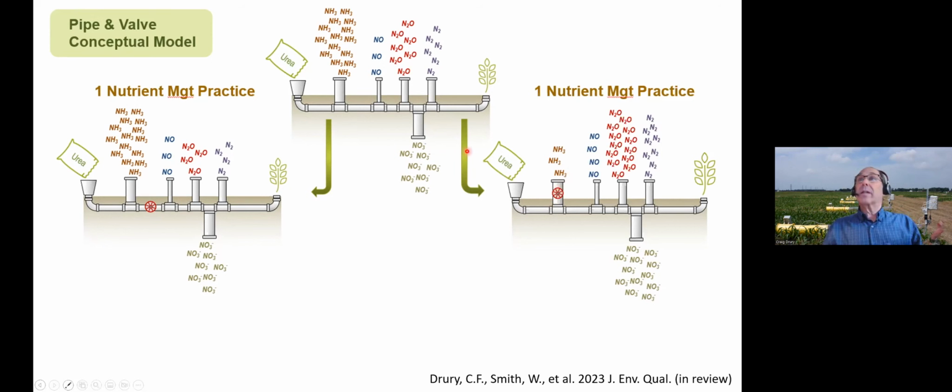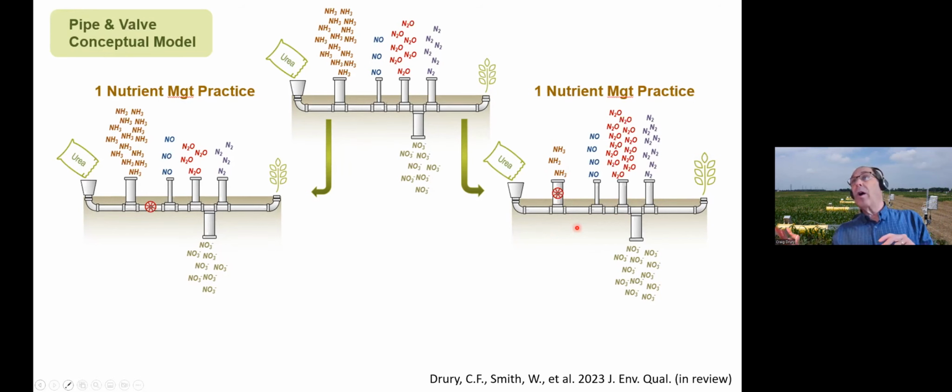So our ammonium losses, certainly from the beginning, go down. I'll show you some slides to demonstrate that. Two things happen. Because ammonium loss can be so great, yes, this plant's supposed to look a little bit taller, so yields can go up. But if we have more nitrogen in the soil and it rains, we can have higher N2O emissions compared to the starting point. So it's a pollution swapping scenario.